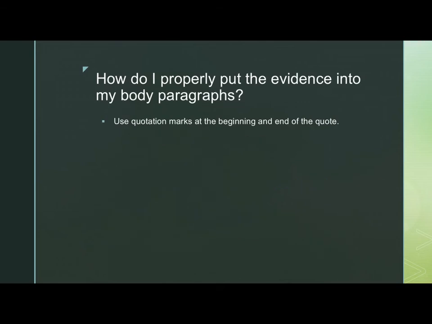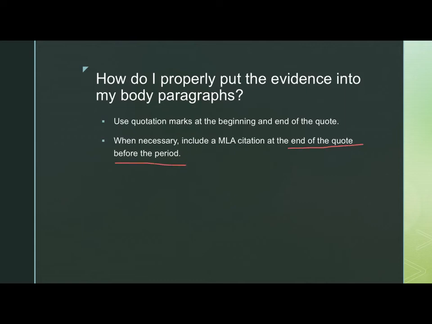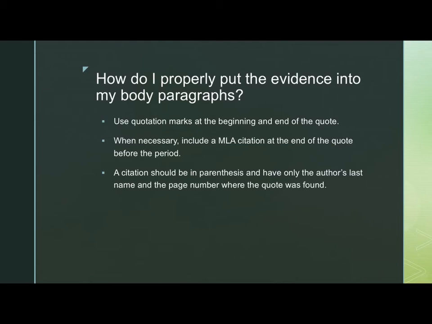When you insert a quote into your paragraph, make sure that you include quotation marks at the beginning and the end of the quote. When it's necessary, also make sure that you have an MLA citation at the end of the quote. It should be at the end of the quote, but before the period. The citation that you use should be in parentheses, and it should have only the author's last name and the page number where the quote was found.